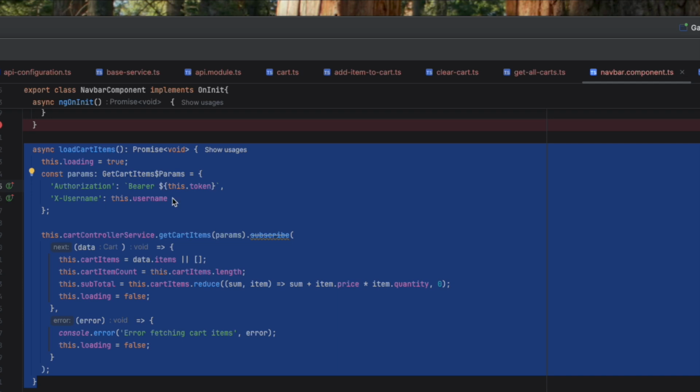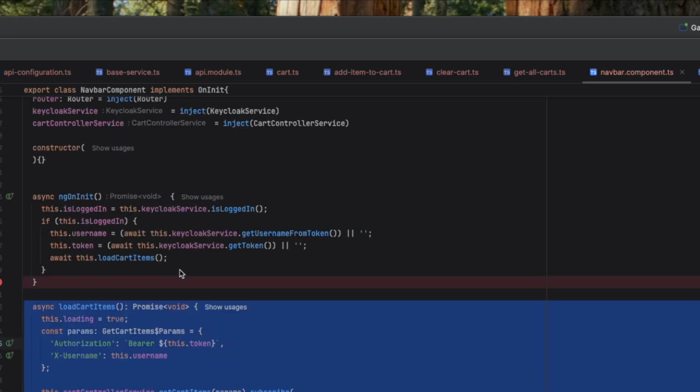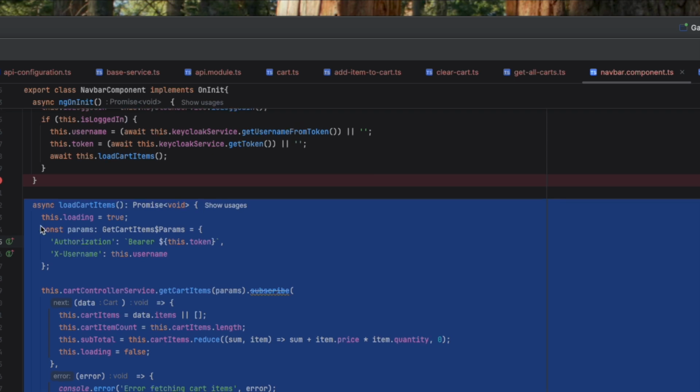It is an async method because it needs to talk to the backend and bring some work in. Initially it is set to false, but at this point we turn it into true. So when we first call this method, it is now set to true.